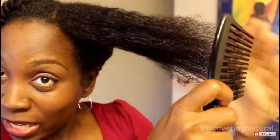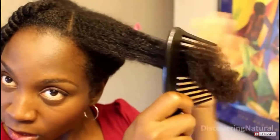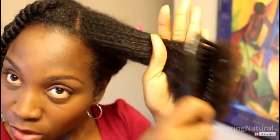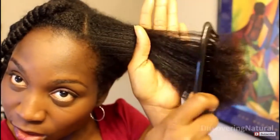Now if I feel any tangle, I stop right there. And I'm sure there's a shedded hair, as you can see, and I just manipulate it carefully and remove that shedded hair. So I start from the ends and I work my way in one direction, gliding my comb gently.